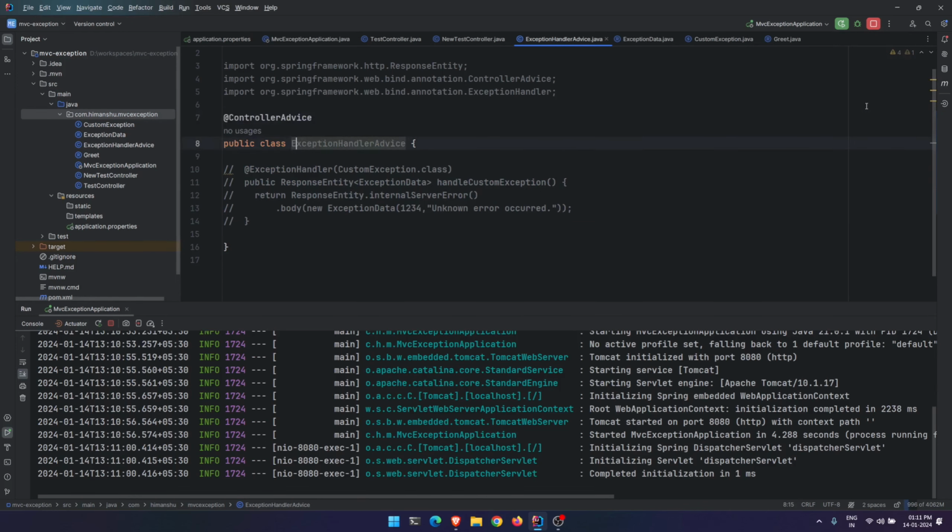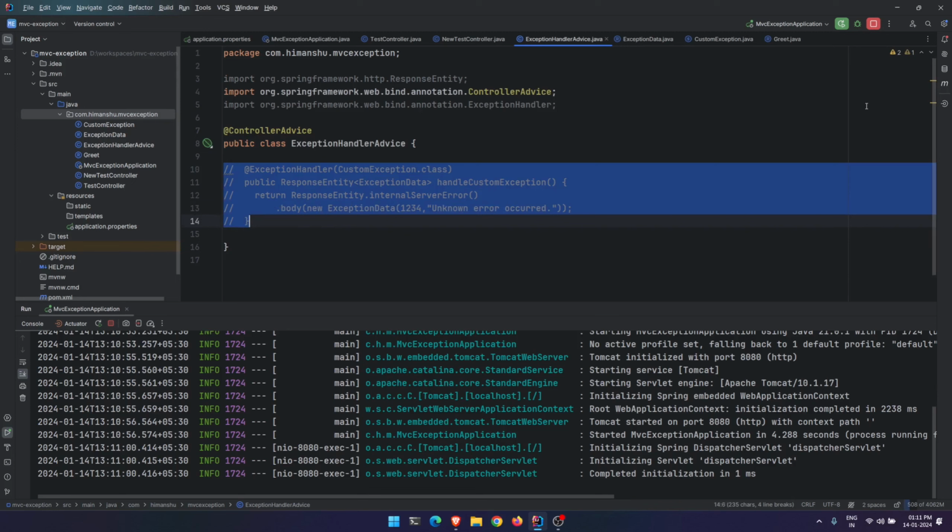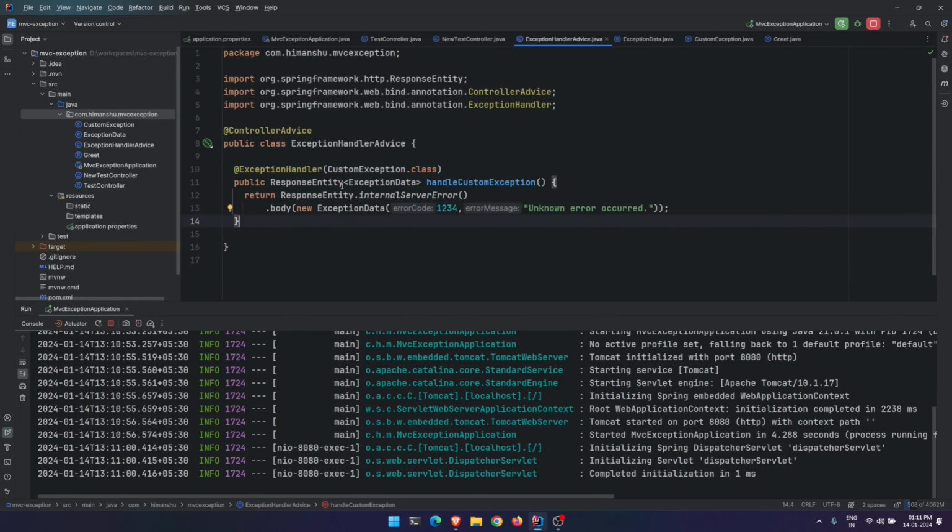In this approach, you will be able to handle multiple exceptions ranging from different classes, and all of those are controlled in a single class.